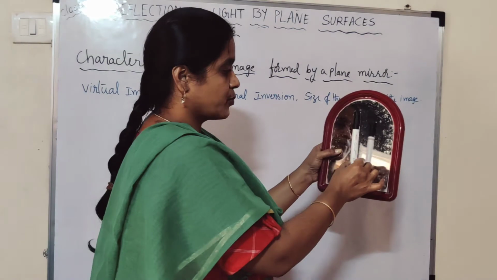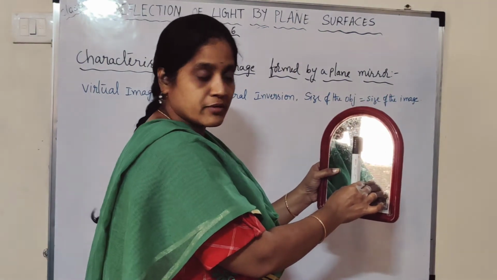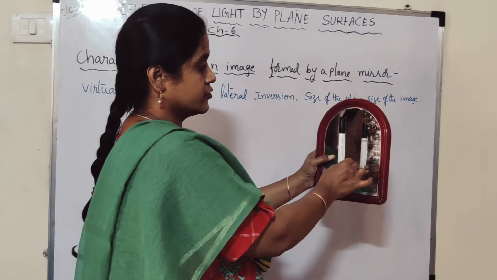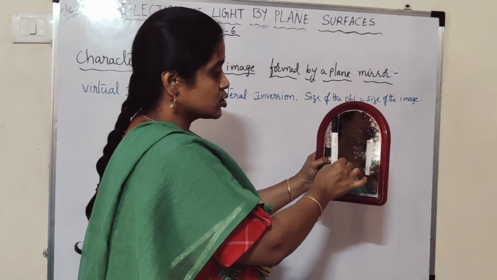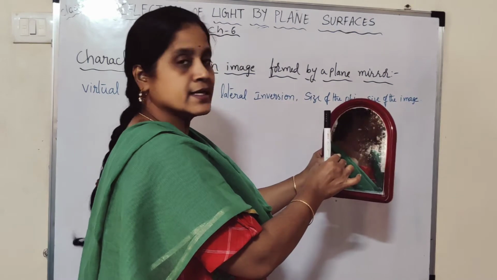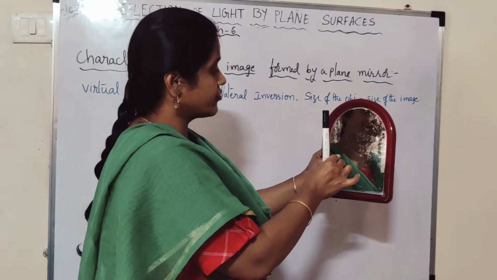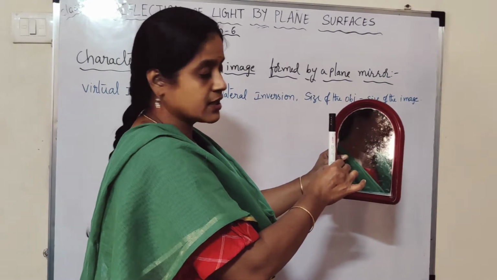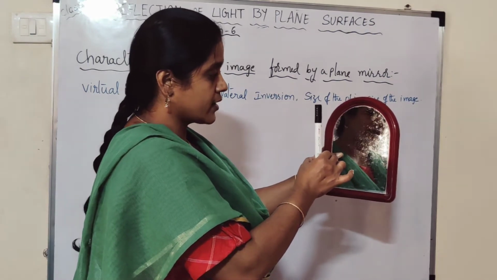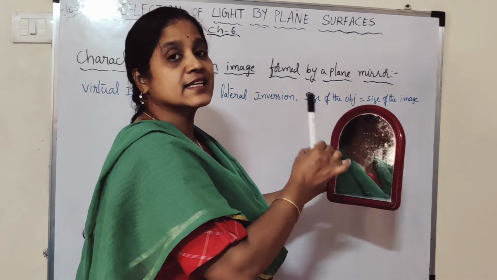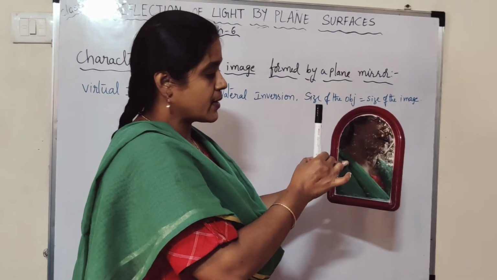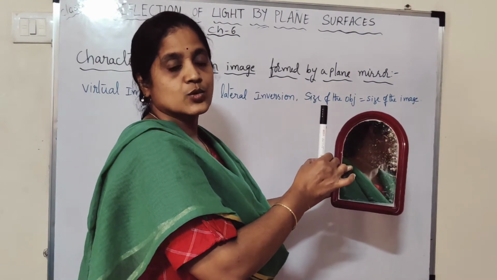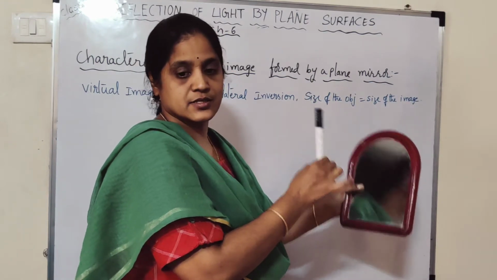Once again, when you place an object touching the mirror, both are the same. But if I move this pen from the mirror towards my eye, then there is a change in the image of the pen in the mirror, meaning the image is gradually decreasing. At the same time, to my eye, the pen seems to be increasing in size. So what is the reason for this?